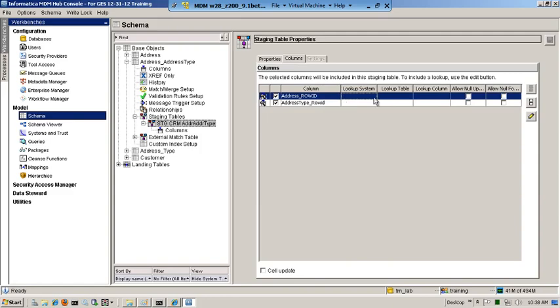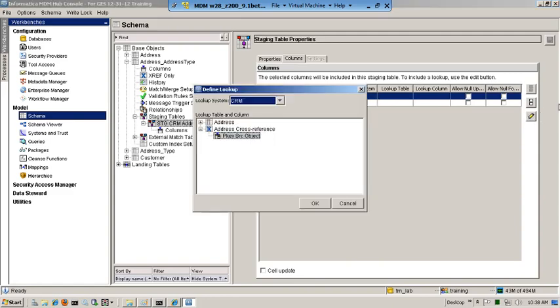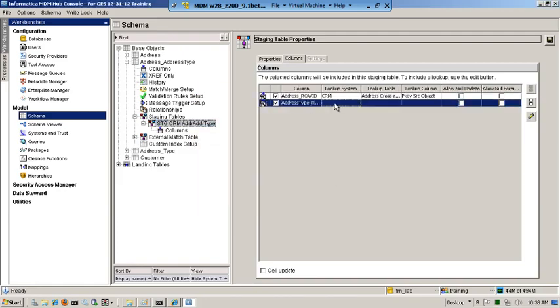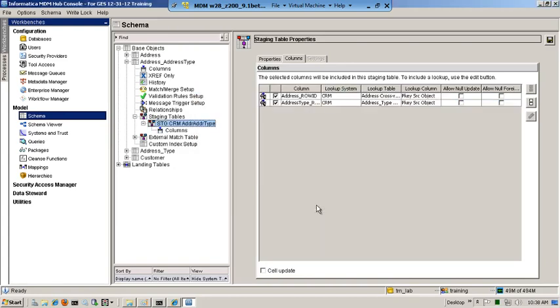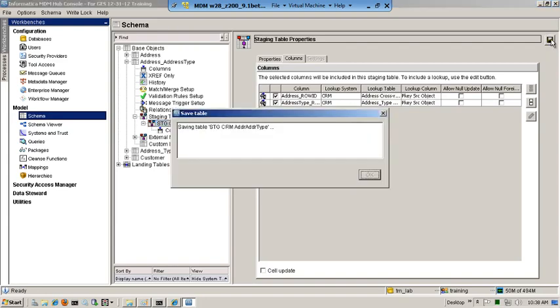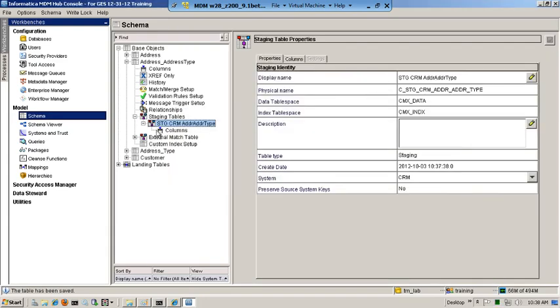Let me maximize this. Address row ID should be the address cross-reference. Okay, and then the other one, address type, notice how the software helps me. It already identified the base object and already identified the cross-reference. Now, the mistake that people make is that they change this. So for the lookups as we are defining them, this is correct. Why does the software give me the ability to toggle to another base object? Because in fact, we can do other things with lookups. But right now we're defining the cross-reference lookup, the CRM, and I believe I have not made a mistake here, and I am done.